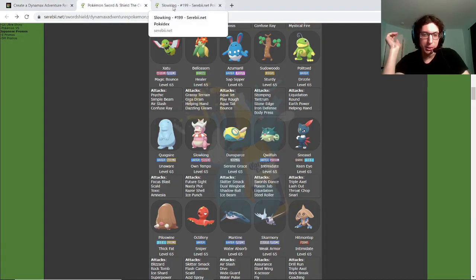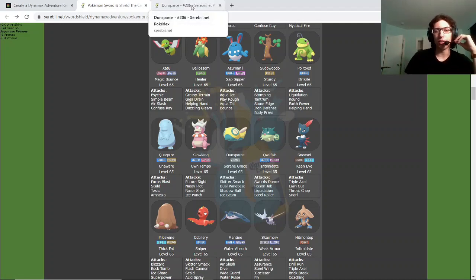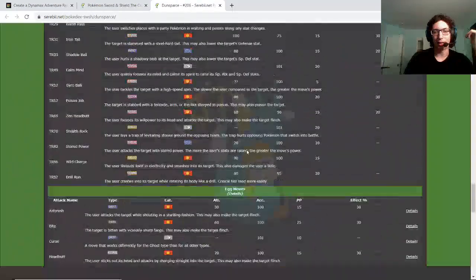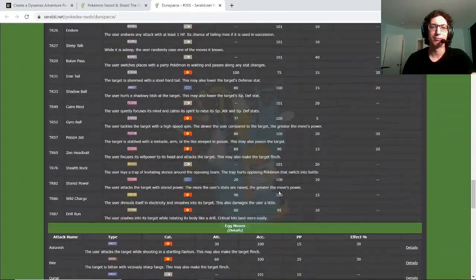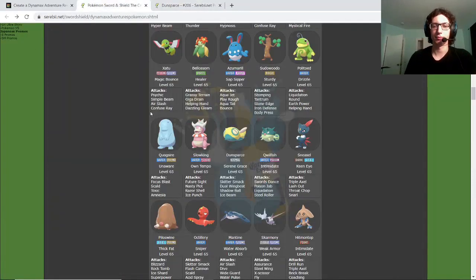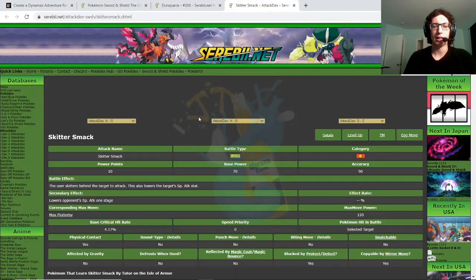Dunsparce: Skitter Smack, Dual Wingbeat, Shadow Ball, and Ice Beam. Now, you look at these moves off the bat, and you say, yes, this is a good Pokemon. Good coverage, has Ice and Dark. But it's all coming off of a 65 special attack stat and 45 base speed. Yeah, they're cool moves, sure, but what do I even do with you? A lot of coverage.